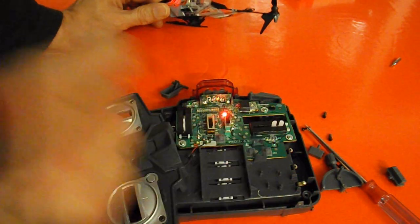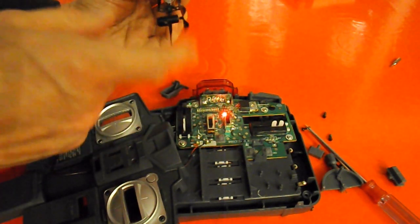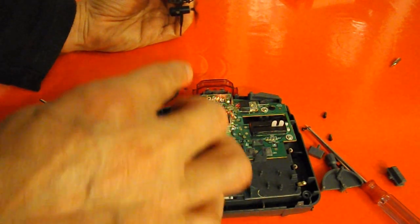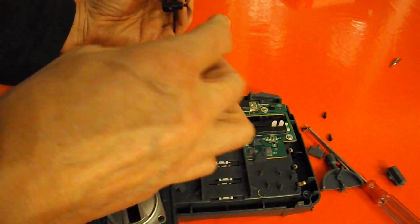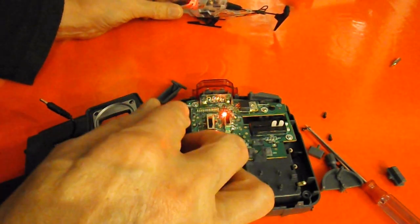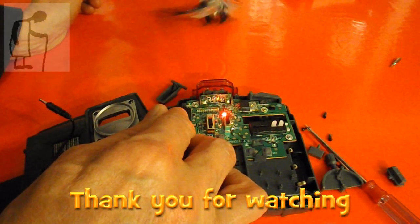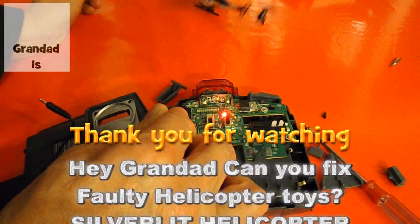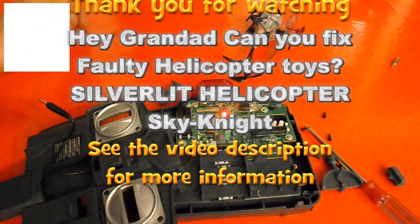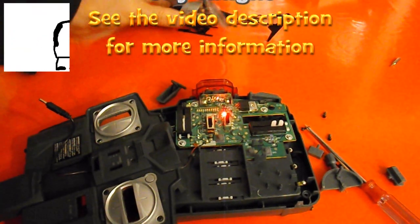So I'm stuck, I can't figure it out. The tail rotor's actually spinning. But whatever it's doing, it's not spinning enough to push it that way round. So I think we're stuck. Any suggestions? Let me know.